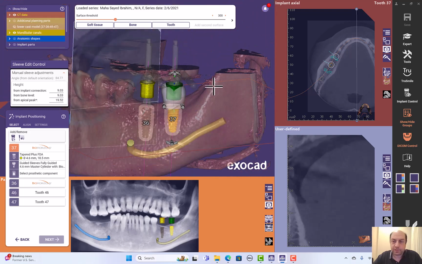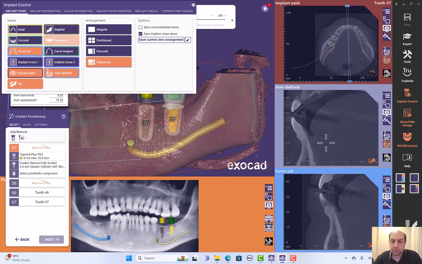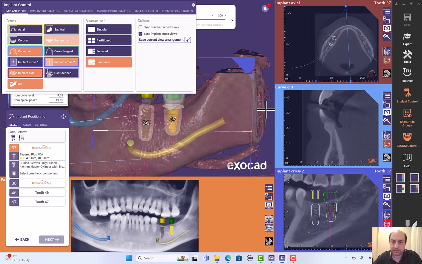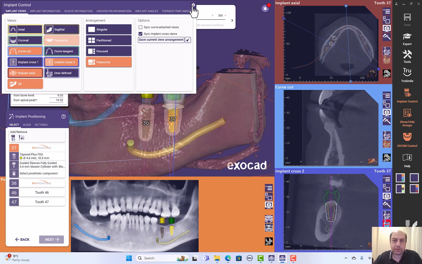We have to look from different angles and from the 2D view and from the implant control here. As we said before, we can look at the implant from different angles. Okay, looks fine. Let's proceed with the anchor pin.